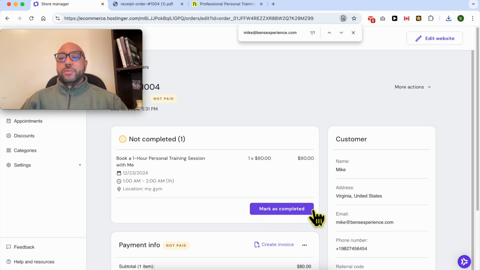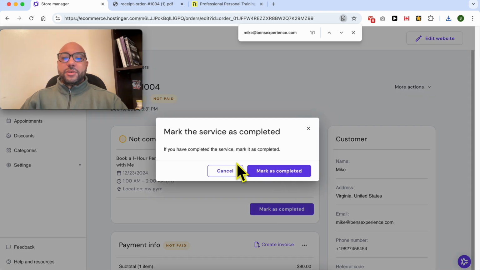I think they should title it confirm your order. Let's confirm this order. If you have completed the service, mark it as completed. But I don't know why the client will receive a confirmation email. You can use this mark as completed button to confirm your orders.